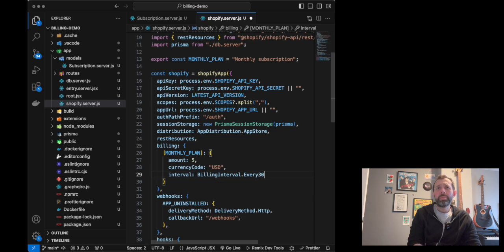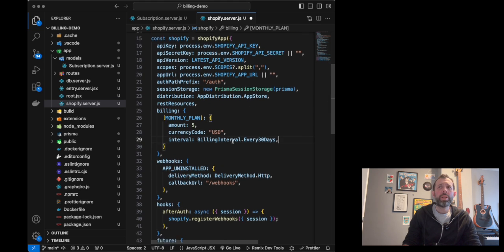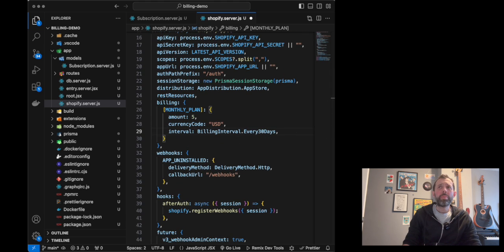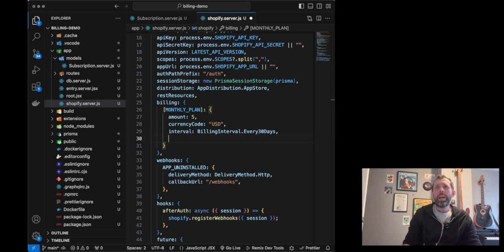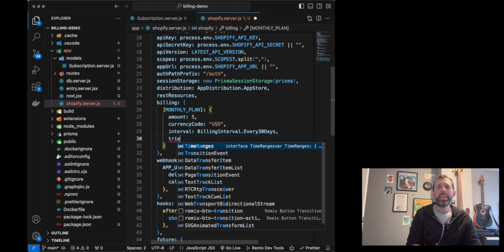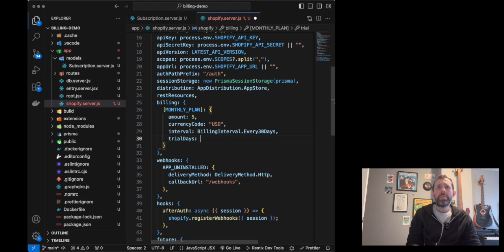I'm sure that's right. Let me just double check. I have got a second file open, so I'm just going to check. Yep, okay, yes, so it is every 30 days. And then what we're going to do is we're going to say trial days is 14, or you know, you go 7, it's entirely up to you, and that's all we need to do in here.